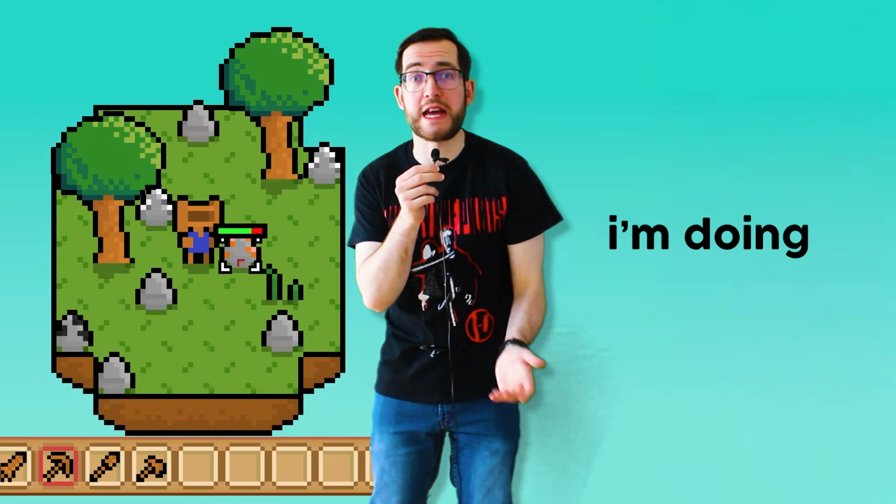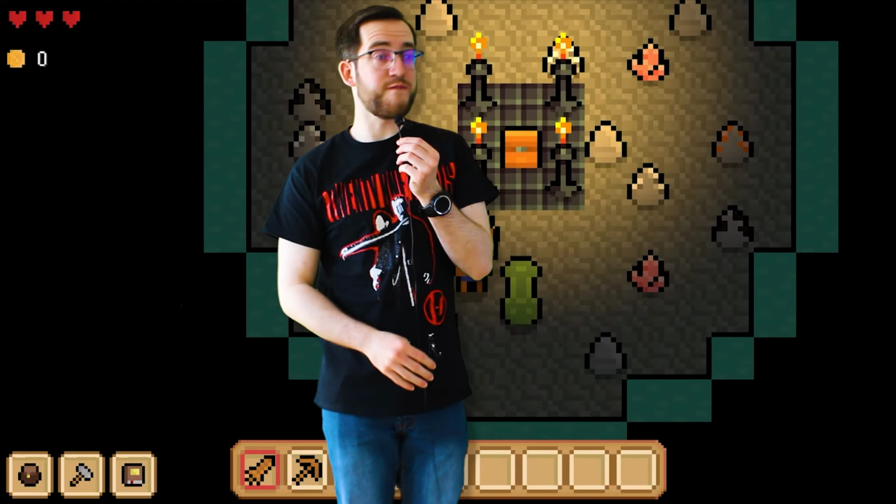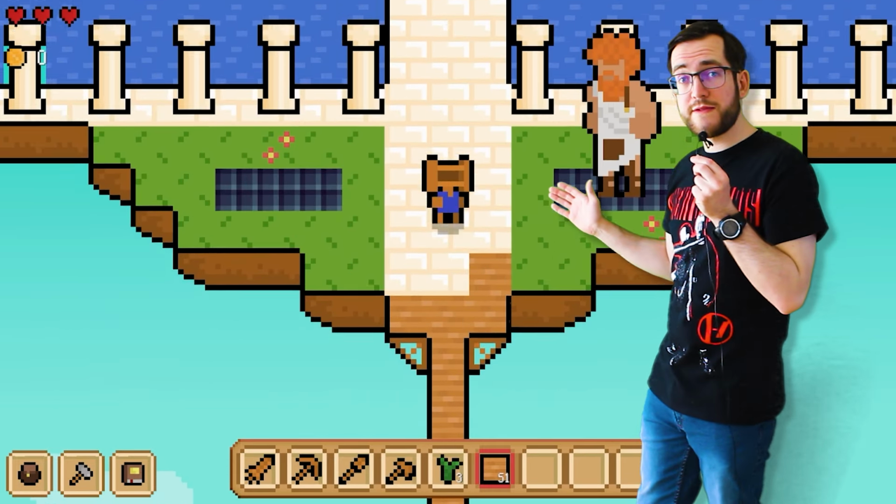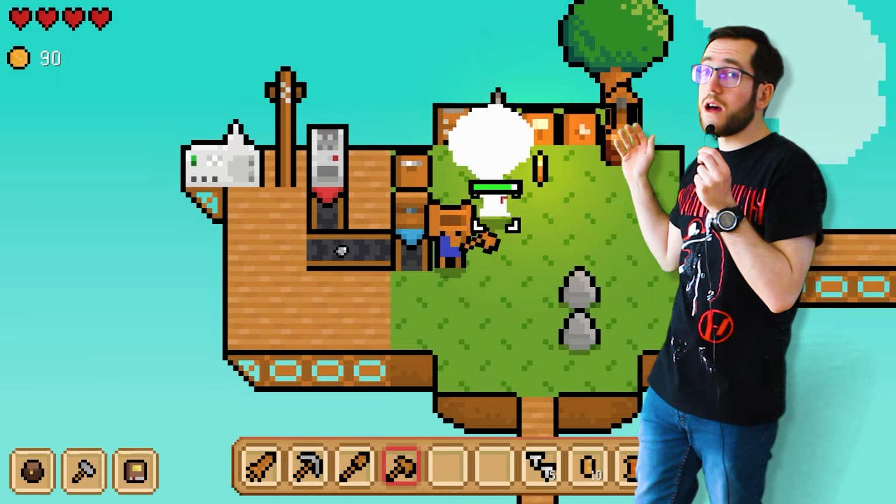Alright, fine, I'm doing it. I've procrastinated long enough, but I'm finally adding combat to my game. This is Skies of Avium. It is a survival crafting game with Greek mythology and a lot of automation.